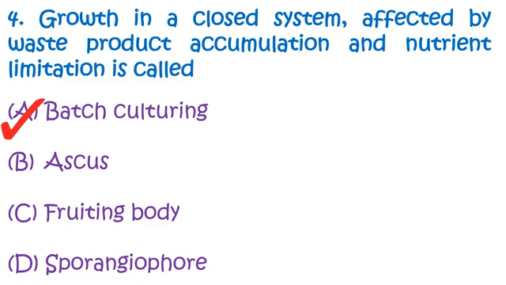pH. Initially in the lag phase, microbes are adjusting to the environment, followed by the growth or the exponential phase where the primary metabolites are produced. In the stationary phase, the secondary metabolites are produced. Once the medium or the nutrients are taken up by the microorganisms, there is nutrient limitation and thus microbes produce waste. So there is waste product accumulation and this process is called as batch culturing.